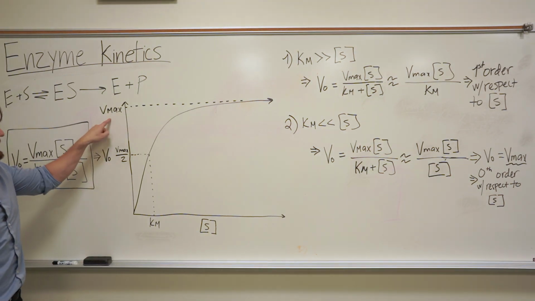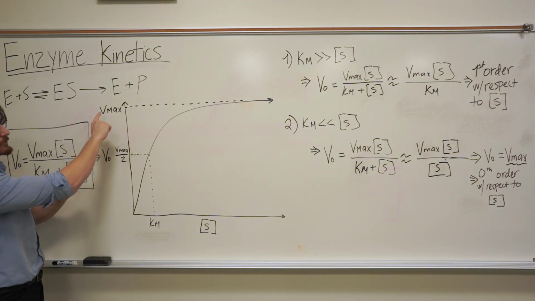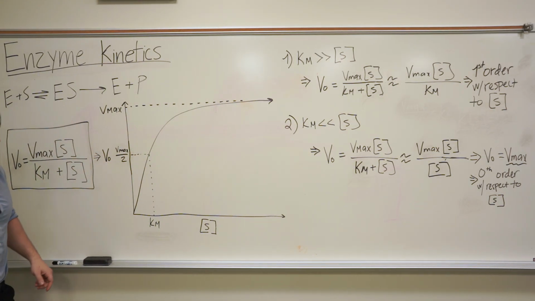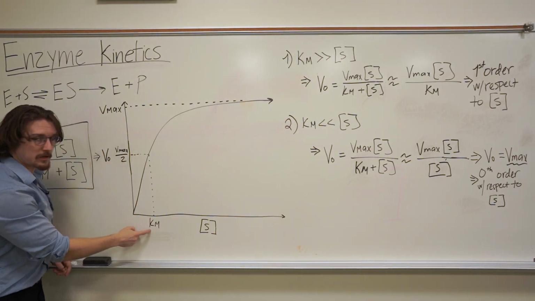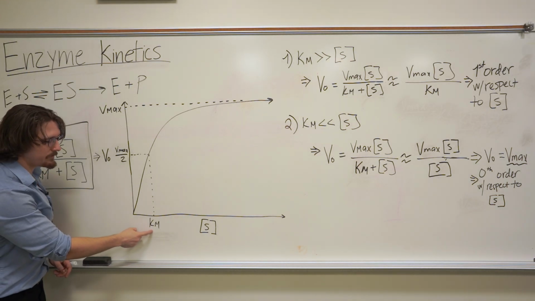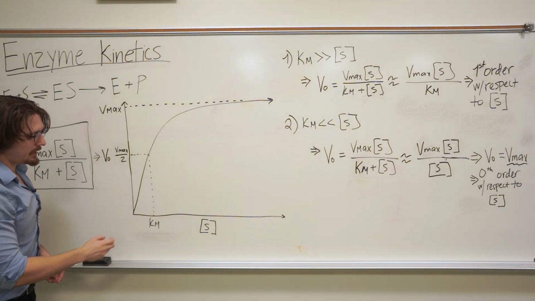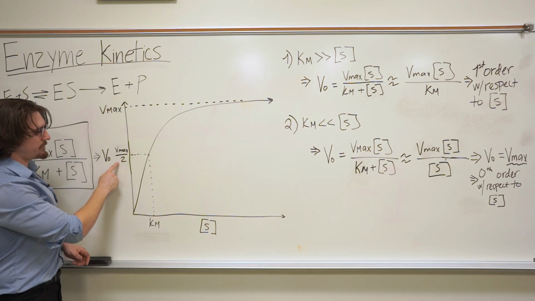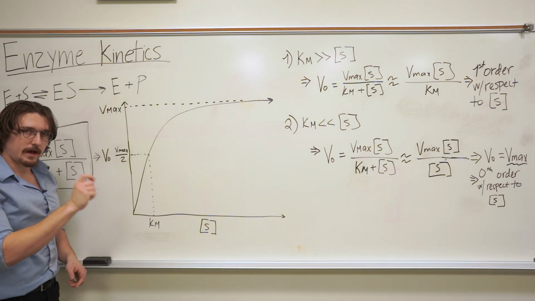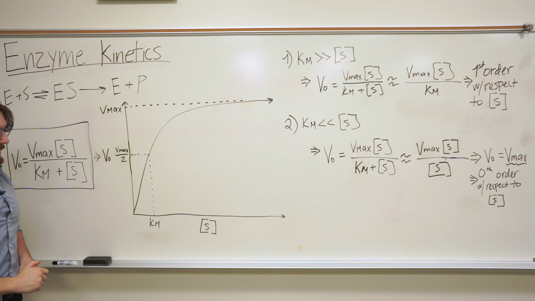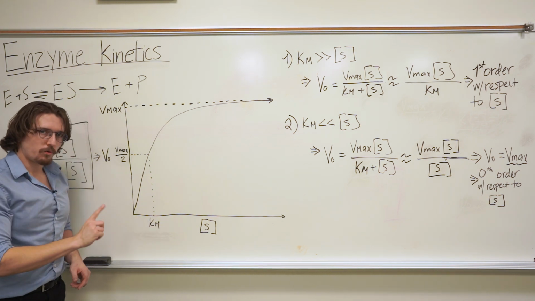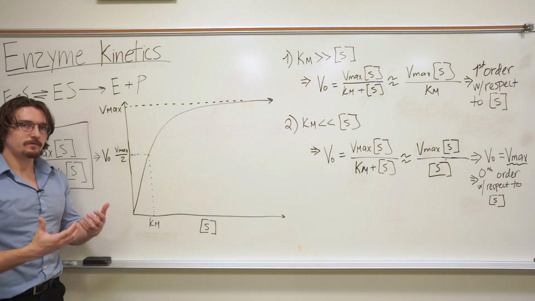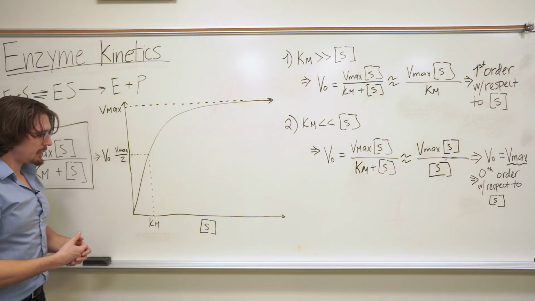And then here we have the Vmax, which is the maximum rate of the reaction, which corresponds to where this graph is plateauing, okay? And then we have this Km value. So Km is a constant, and it corresponds to a specific substrate concentration. And it's a specific substrate concentration where the initial rate of the reaction is equal to exactly 1/2 the maximum rate of the reaction. And this Km value is very important because it's actually a surrogate value that relates the affinity of the enzyme to its substrate, okay?